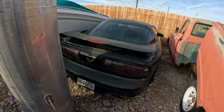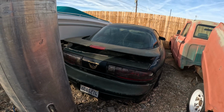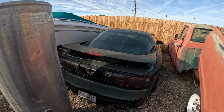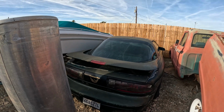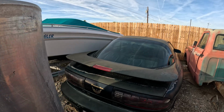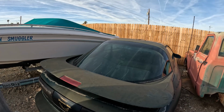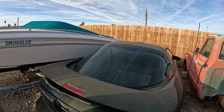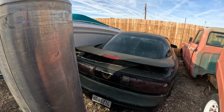Now this Trans Am, this is scrap, I think. No, it's, I guess I would say my son-in-law's. Oh, that's right. There was another one here, right? He wanted to build a drift car out of it. I forgot there were 2 Trans Ams here because I know I robbed parts off of one for mine. So a little bit of a stall project, but it's there. It's got the good bones to be something cool.